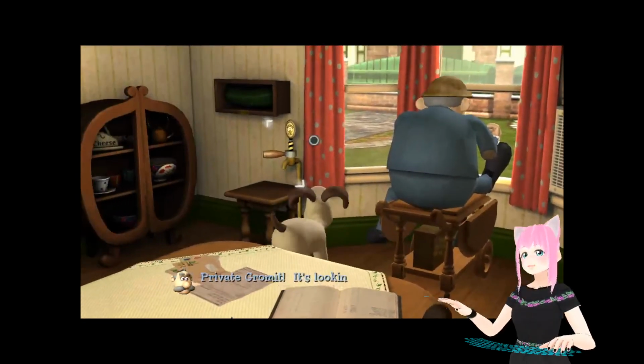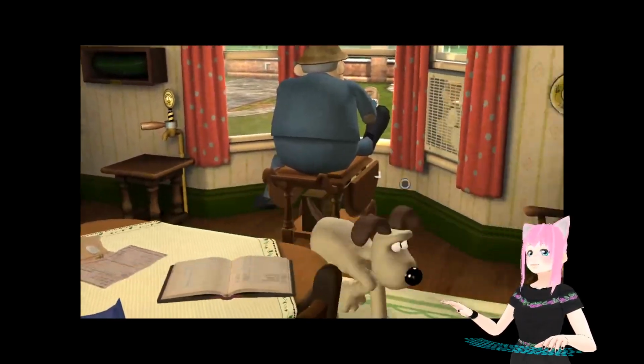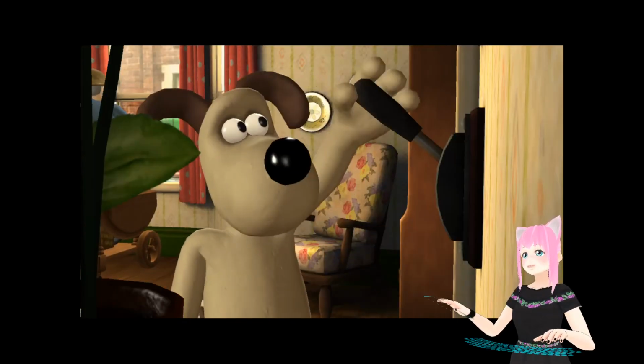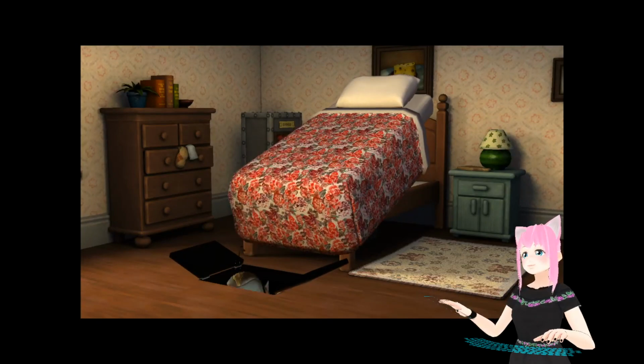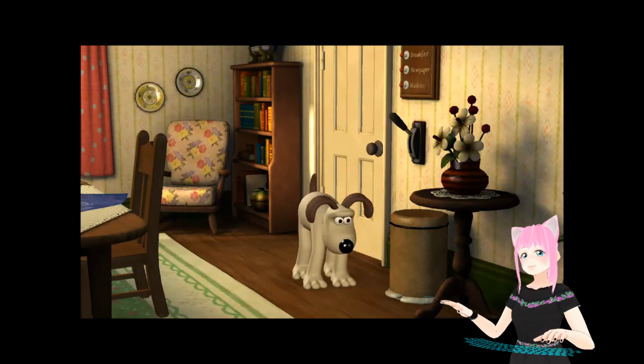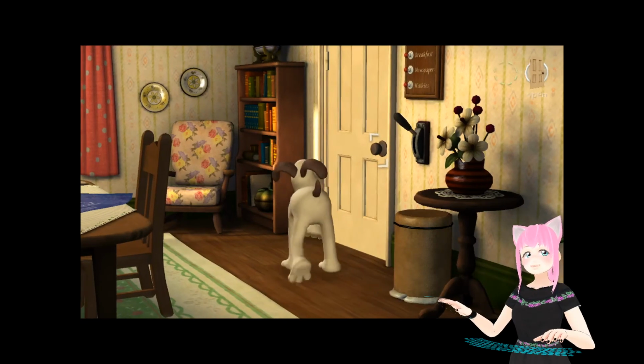Private Gromit! It's looking grim out there! For Queen and country, soldier! That was the easiest one.